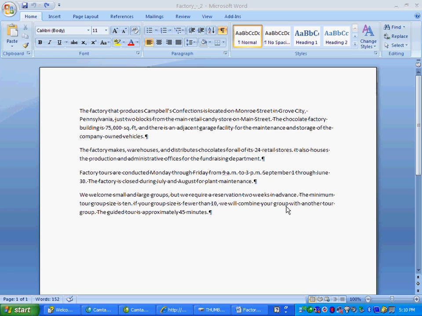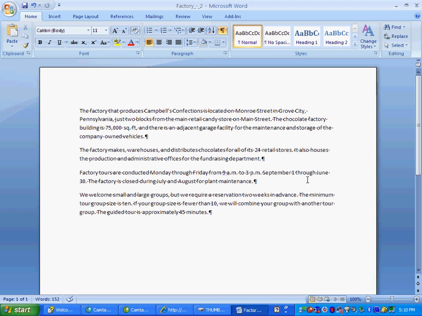As I was going over this week's exercises, I was noticing that a lot of people were having a problem inserting a non-breaking space. I saw many creative ways, such as spacing, to get June and 30 on the same line, but that's incorrect. The directions ask us to insert a non-breaking space, and a non-breaking space is a space that keeps two words together or on the same line. It keeps them from splitting from one line to another.